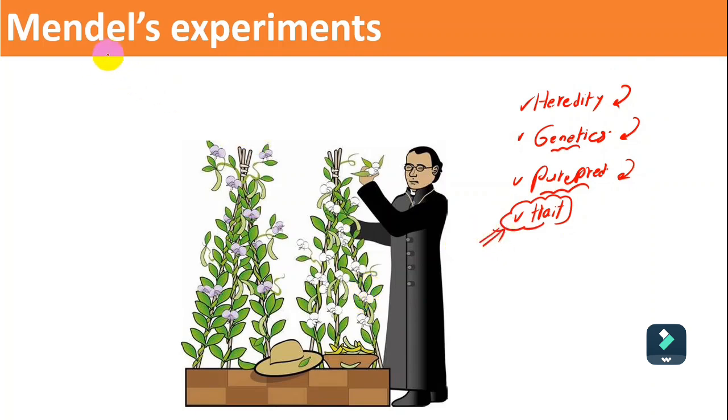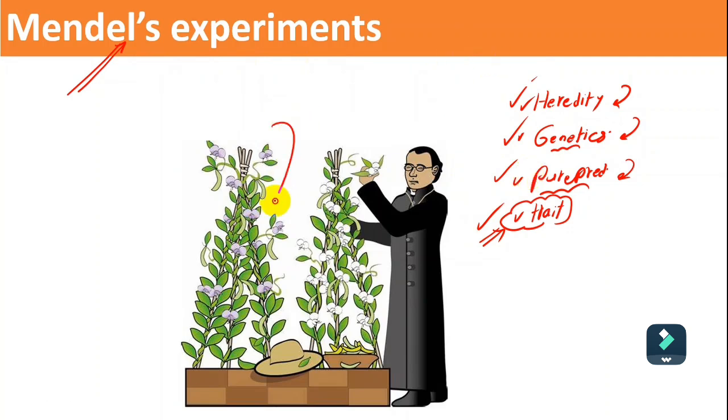But today, inshallah, we'll continue with the father of genetics, the scientist Mendel, to study genetics, or to make explanations for why we have similarities between parent and offspring. So this will be the part related to Mendel's experiment. We studied, as we said, heredity, what is meant by it. We studied genetics. We studied purebred. We studied what is meant by traits.